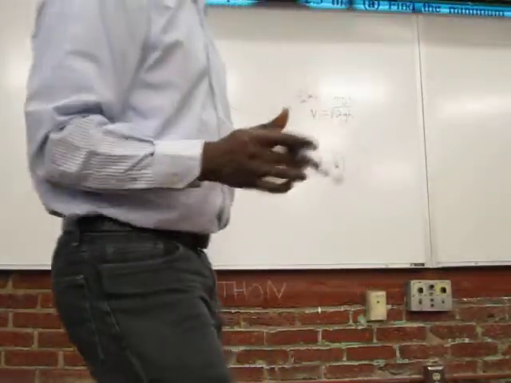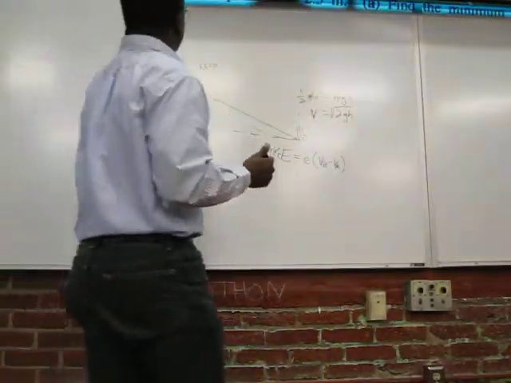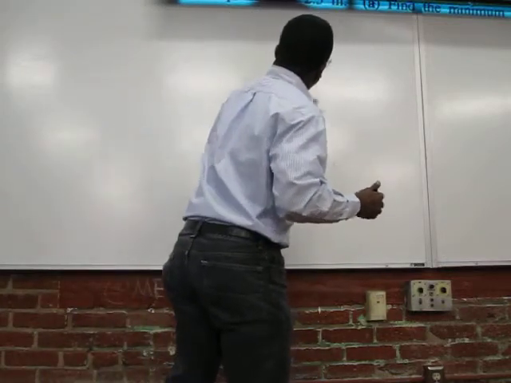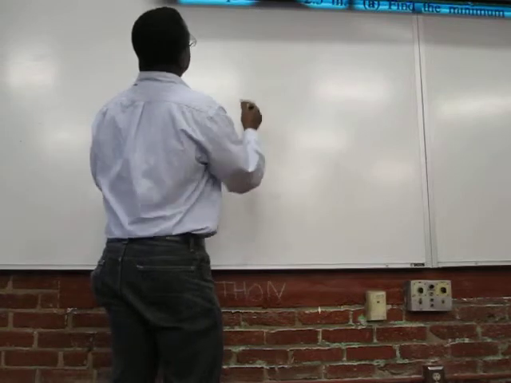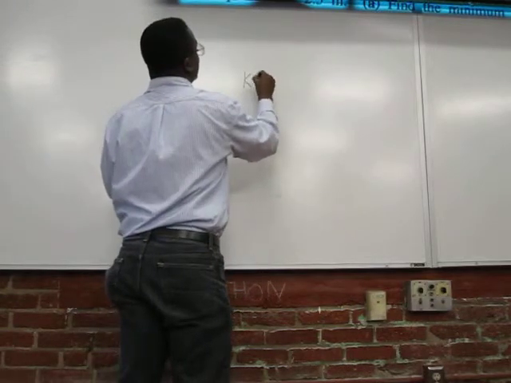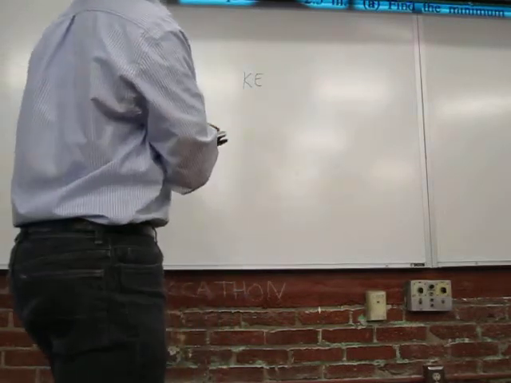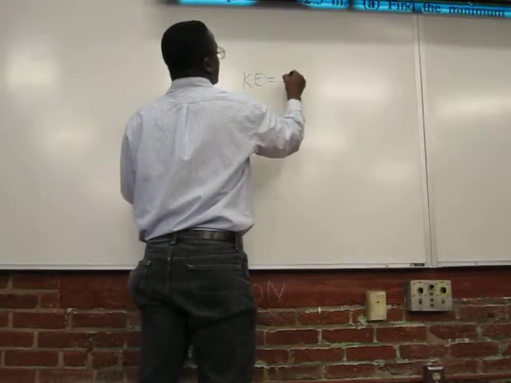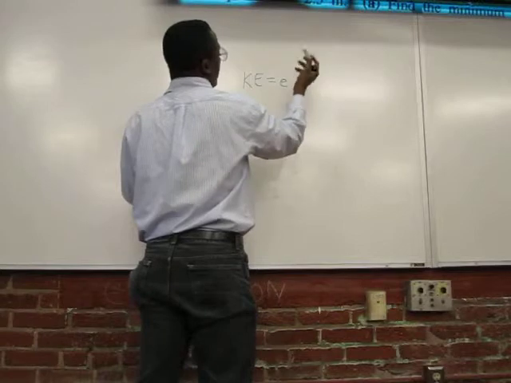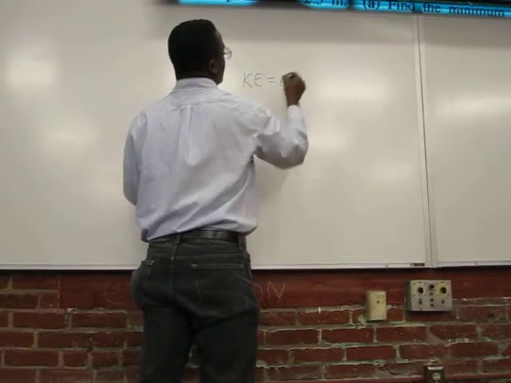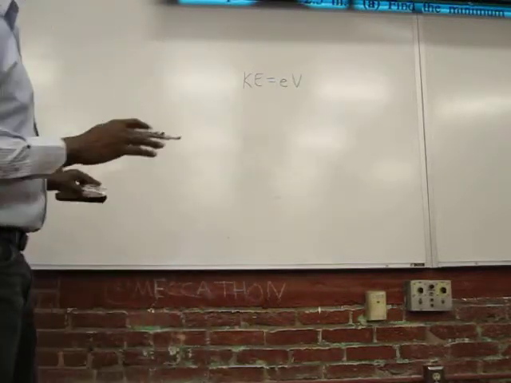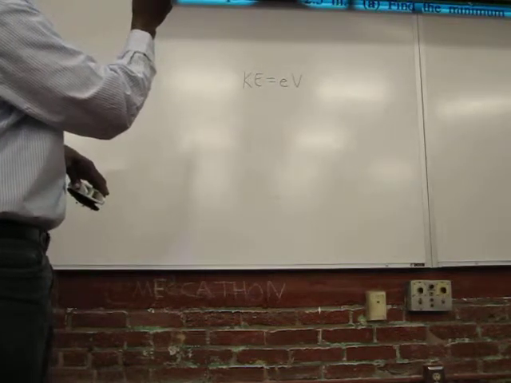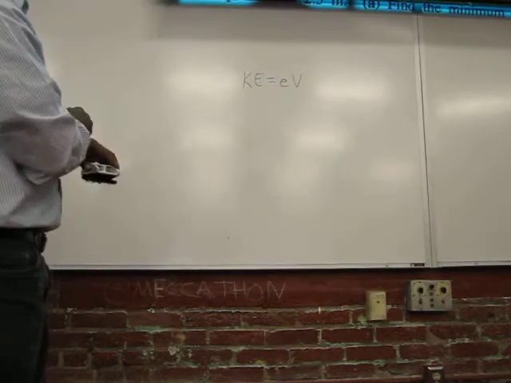The electron is starting from rest and accelerates through a potential of 418 volts. So its kinetic energy at the end of that acceleration, since it's starting from rest, which they tell me that it is, is the charge of the electron, e or q, whatever you want to use, times the voltage. That's it. There's nothing more to that. And that voltage is 418 volts.